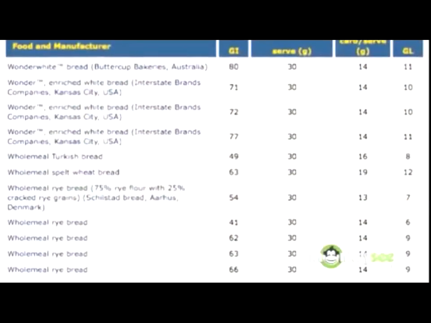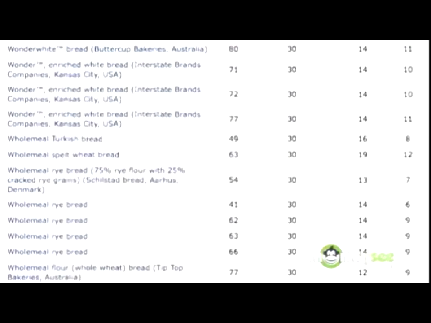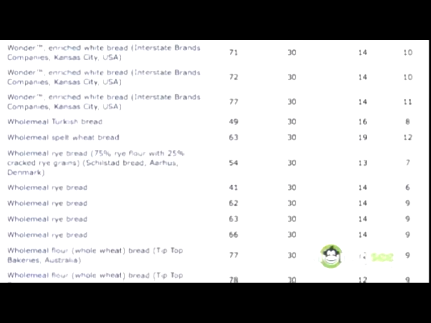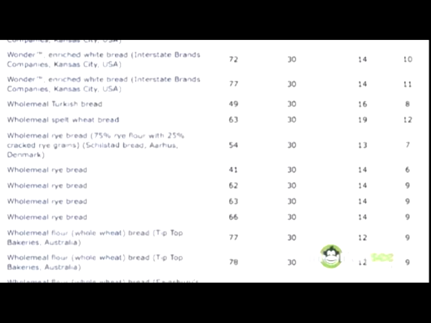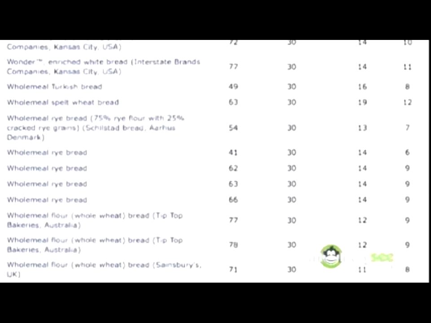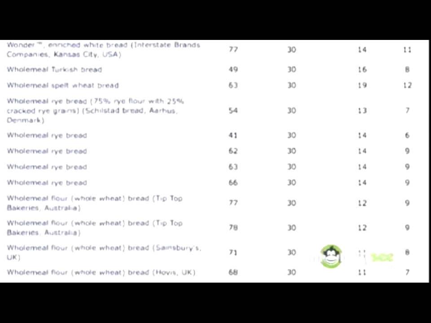There are many reference lists that detail the glycemic index and glycemic load of your favorite foods. And both glycemic index and glycemic load are helpful guides when choosing healthy carbohydrates. But you can't determine whether or not a food is healthy for you based solely on these numbers. They're useful concepts, but the quality and concentration of nutrients found within a given food have to be factored in as well. I hope this helps clear up any confusion around glycemic index and glycemic load for you.